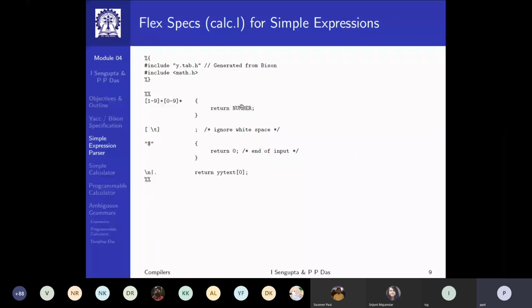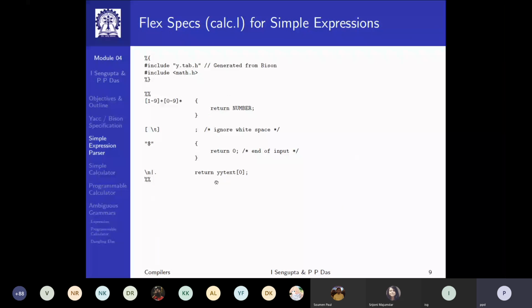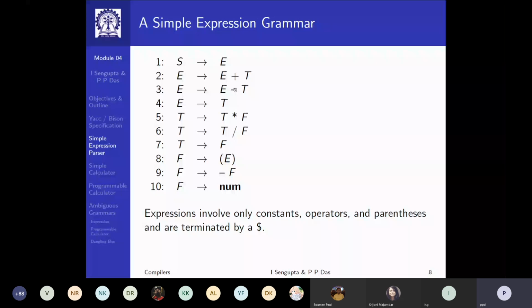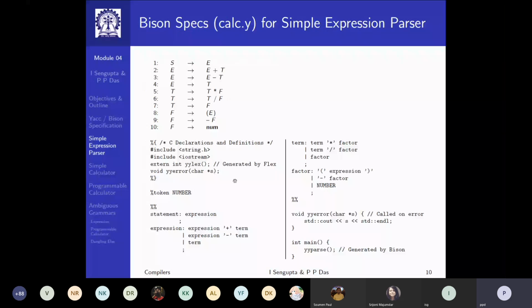You'll say, okay, there are more tokens like plus. If I come back here, plus is a token, minus is a token, star is a token. So if it is a single character token, a single lexeme token like this, then you don't really give it a name. But if it is a multi-character token, like 135, then you call it a token number. Okay?